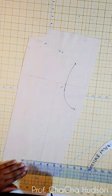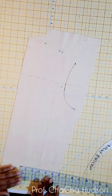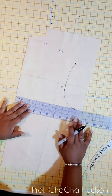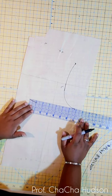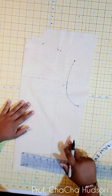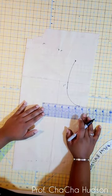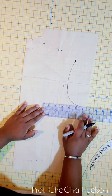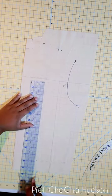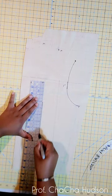Measure between the waist dart leg cross marks and find the center. Make a mark at the underarm level, but make sure it's directly above that center point that you just created between your dart legs. Draw a straight line up from your waistline up to that mark.